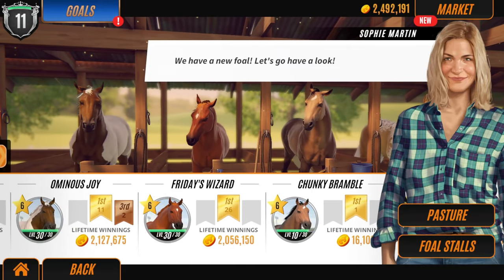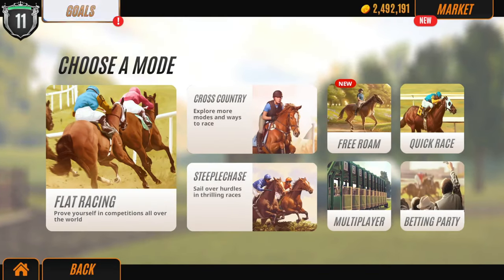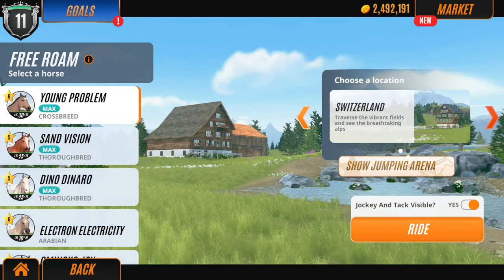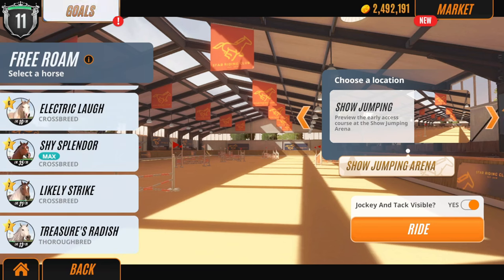So the first, oh, and the second surprise. The second surprise is, huh? Is it here? What the? We are show jumping. Preview the early access course at the show jumping arena. Yeah, so let's try that just for fun. What should we do? I want you to get to know Treasure, so let's show her.